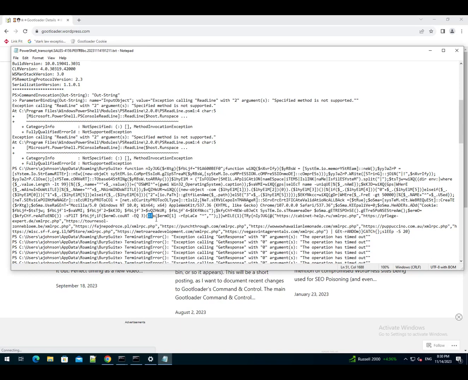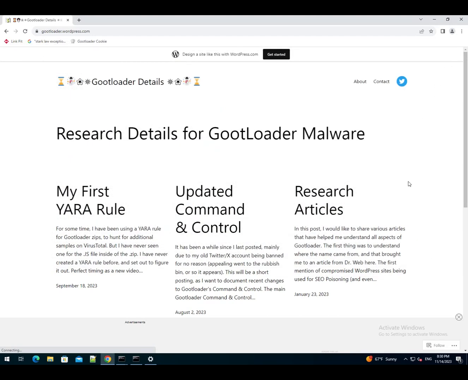More revelations await us as we return to the PowerShell code. Any response received from the xmlrpc.php URL triggers execution. With the power of various tools at their disposal, the threat actor can further their infection or expand their influence across the network. Mandiant has documented this intricate dance in a captivating write-up, should you wish to explore it further. That concludes our thrilling journey through the technical analysis of Gootloader.